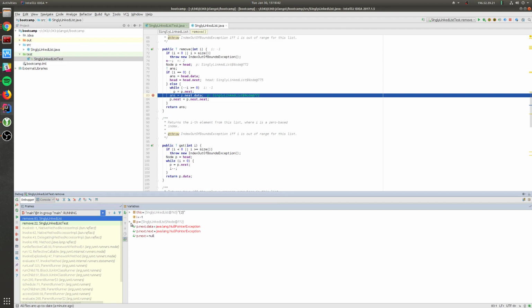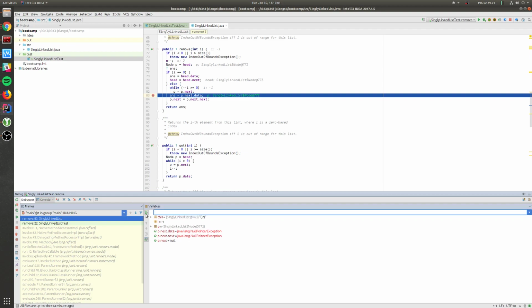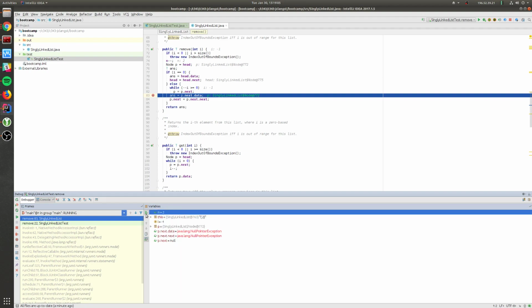But there are some additional things that you can do with this debugger dialog as well. So let's say, for example, we also want to know what the variable n was. The debugger makes its best guess about what variables you want to see. But you can also manually add new variables just by clicking this plus button right here. So if I want to know what n is, all I have to do is type in n and enter, and it'll tell me exactly what the variable is in the context. I don't need to rerun anything. I can just use this interactive explorer right here to figure out what it is.